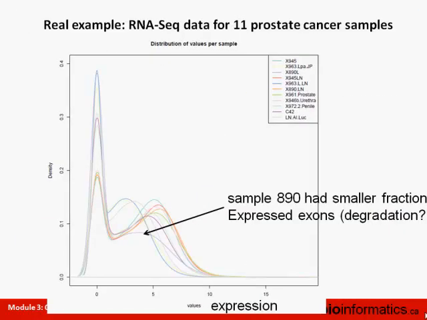It's relevant. See, this is an expression distribution for all of the transcripts in the human genome for prostate cancers, one tissue type. You see that these samples pretty much follow the same bimodal distribution. Why is it bimodal? What are these two different distributions? Incompletely spliced? Close. hnRNA? Close, and it's very closely related to your question.